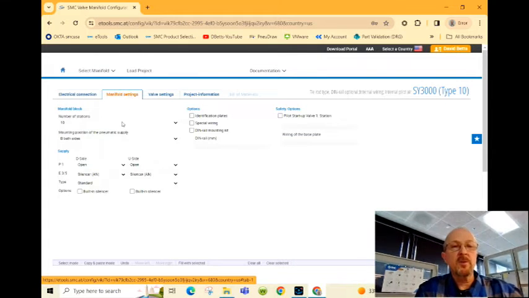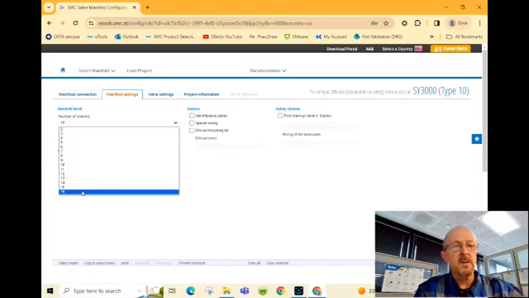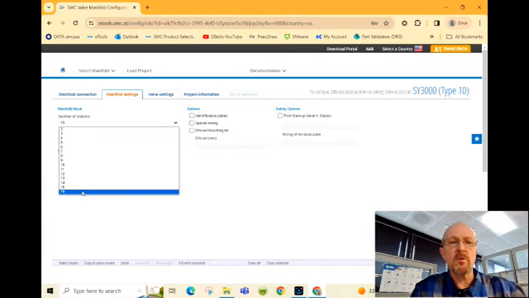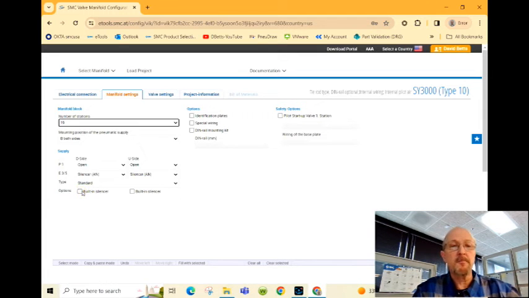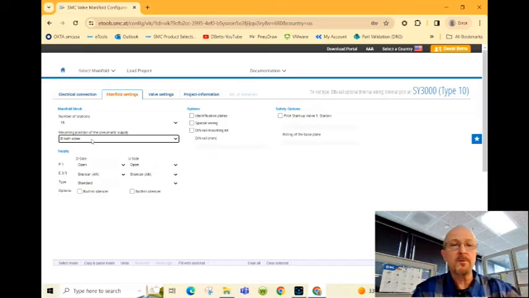Manifold settings, this is where you select the size of the manifold, which can be expanded once you receive the manifold in the field. But we do encourage you to build in some expansion capacity. This particular customer was looking for a number of manifolds, so I'm going to build a 16 station first. Anytime it's over 8 stations, we always recommend bringing the pneumatic supply to both sides of the manifold.